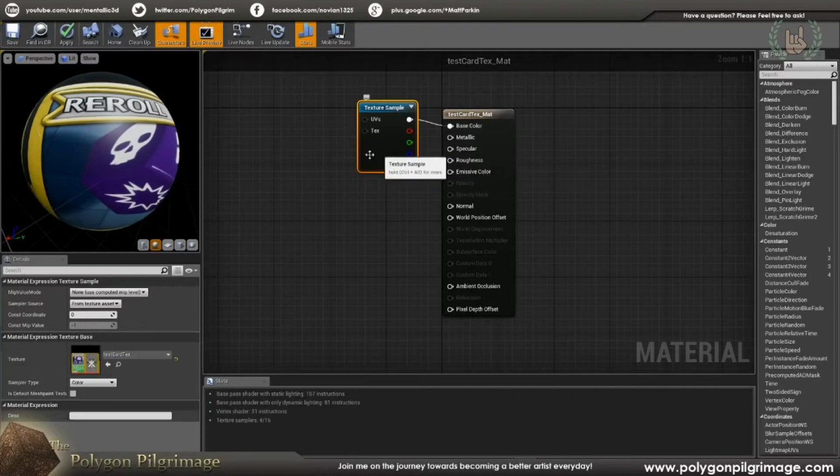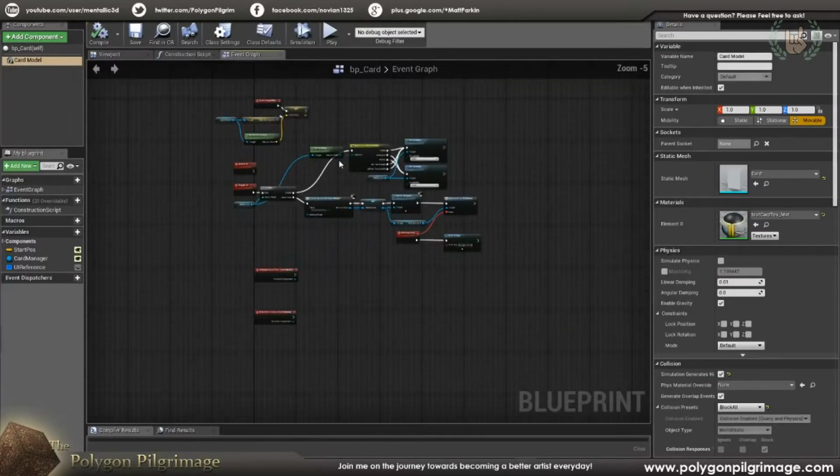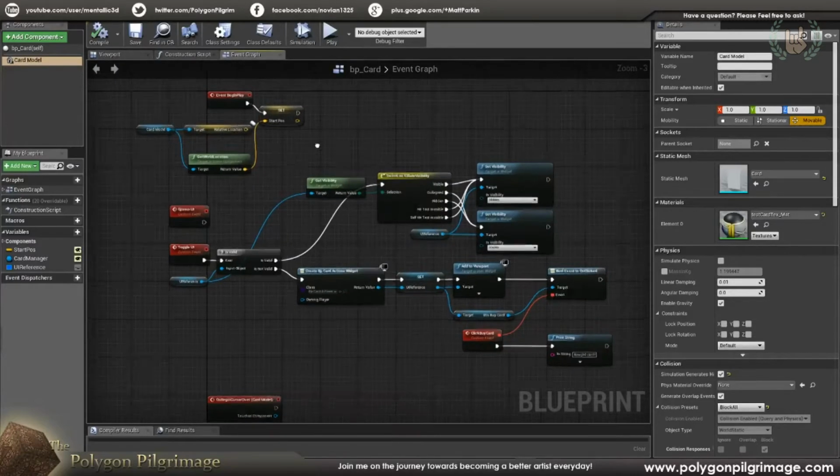That's all it is for right now. Okay, so then what we need to do is start getting into a little bit of blueprinting. All right, let's go back to our card, and I'm going to go to the event graph tab here. And as you can see here, we have a little bit of stuff. Don't worry, it's not that scary. I'll walk you through it.